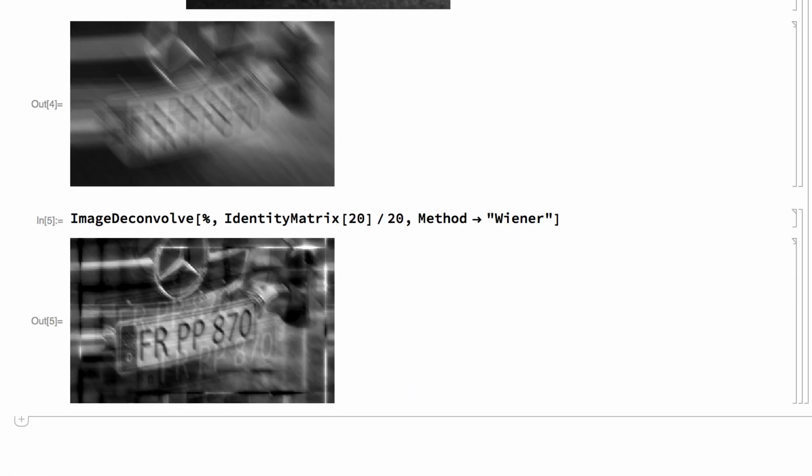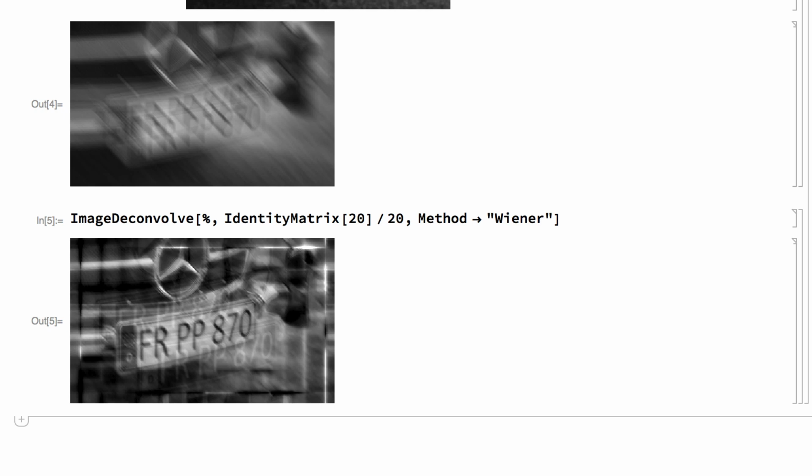The details of how deconvolution works will not be explored here. This input to the ImageDeconvolve function includes the Method option, which is used here to specify the Wiener deconvolution algorithm, which is one of several possible deconvolution algorithms. The result from deconvolution is not unique, which among other things means that the choice of the method and other settings can and usually will affect the result. Also, in practical examples, the original convolution kernel is often not known and must be determined by trial and error or by some other method. Deconvolution is nevertheless a powerful and widely used technique for improving images and is worth exploring further for applications that might benefit from these sorts of transformations.